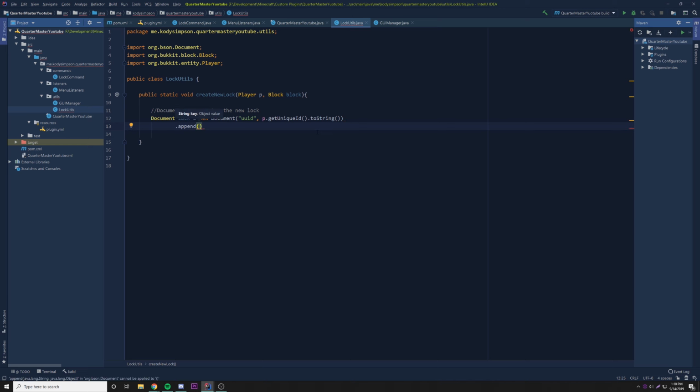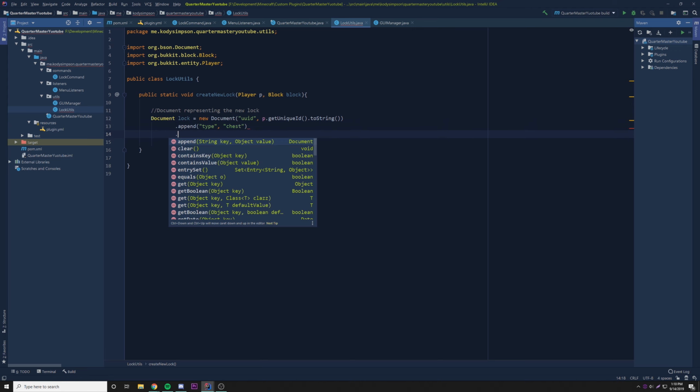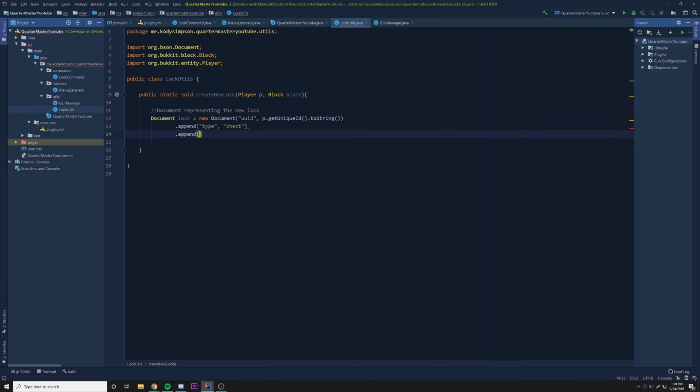So now let's think about what else we want to add. Let's store, okay, so in the future, like I said, there's going to be more locks that we want to store other than a chest, so we can allow players to lock doors, barrels, stuff like that, other types of blocks. So we're going to store the type of the thing that we're locking. For now, we're just going to have it as chest for default, but later on, this is going to be different depending on what they lock, okay?